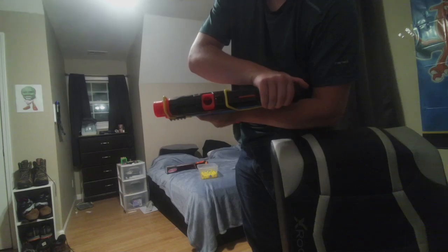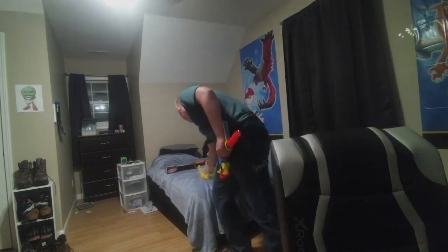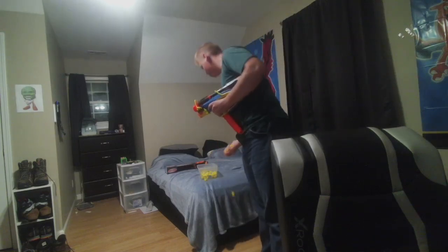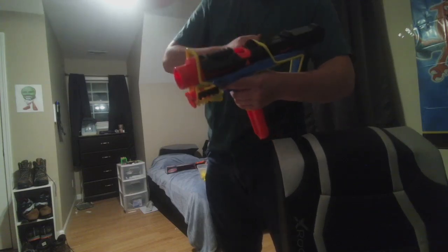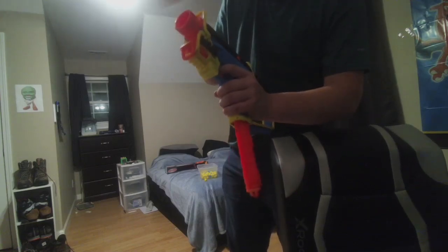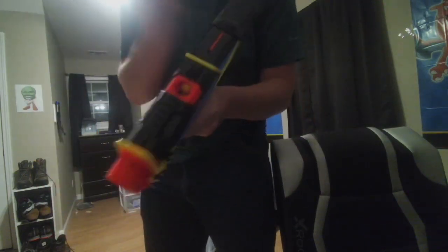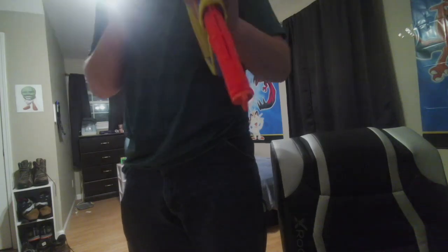Pull back. I grabbed way too many of these. You can just kind of load your mags like that. This is 20 bucks at Walmart, just so you know. It comes with 10 of the Accustrike rounds. Be careful when loading it like this, because that's one already in the chamber — you don't really want that unless you want to double load it. So this is kind of annoying.